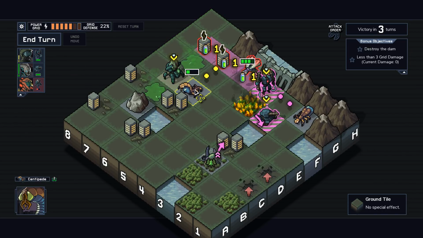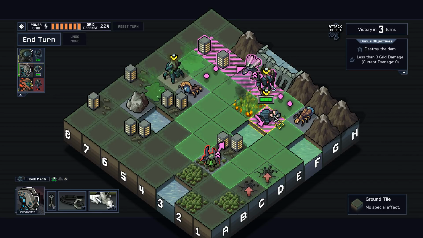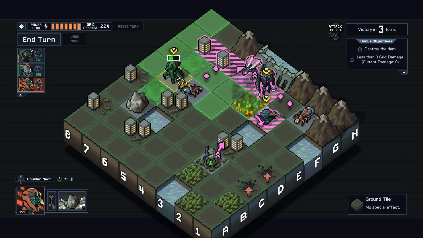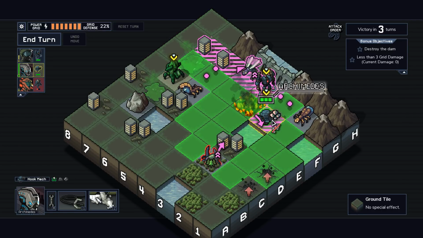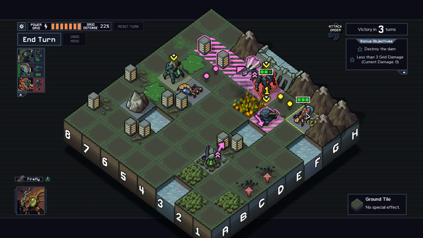We can't wait. I can just pull this guy. Ooh, actually, I was going to pull this guy so that he's in this column, but that actually won't work. It will totally get our boulder mech killed. Well, I can move here and just pull that guy into the water instead. We still have to deal with you. You only deal 1 damage.